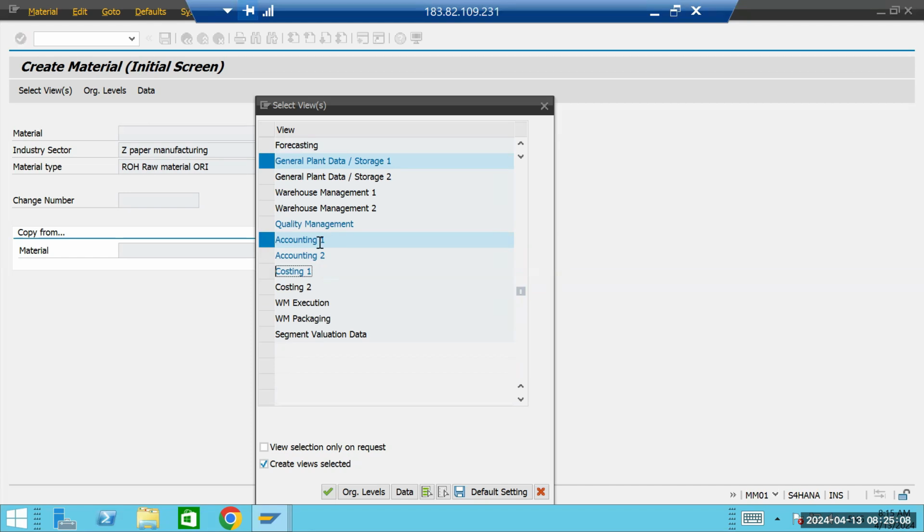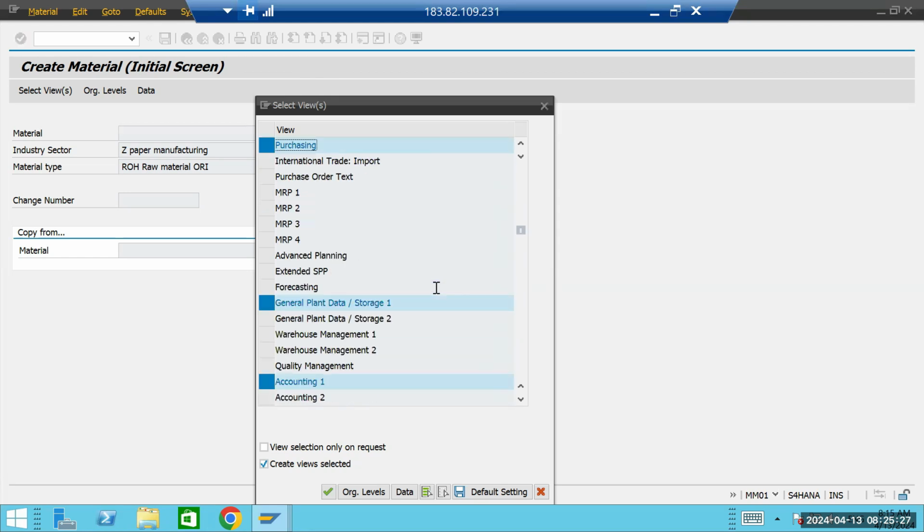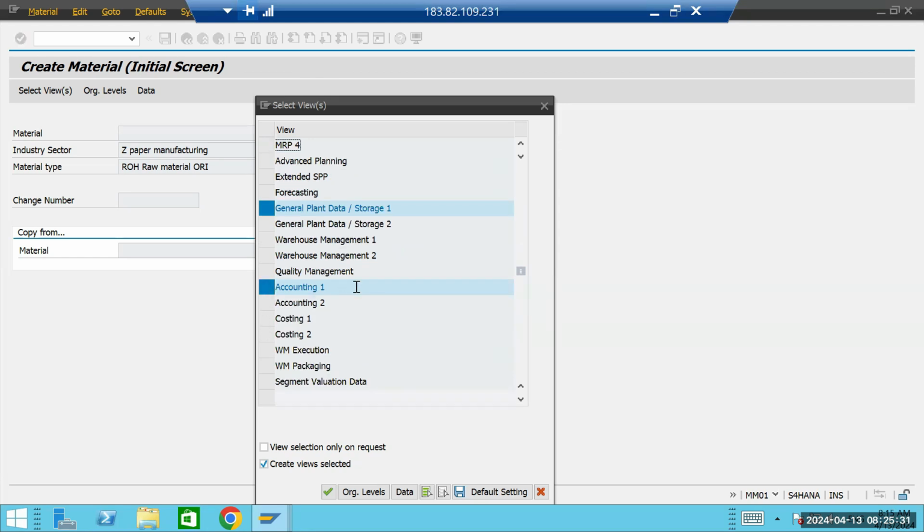If your material is related to price, you need this accounting one view. So these four views are a must for creating a material master. Right now we will use basic data one, purchasing, storage one, and accounting one. This is the minimum requirement to create and use a material.